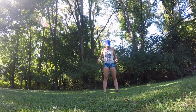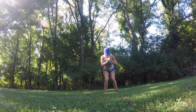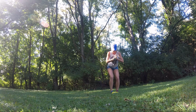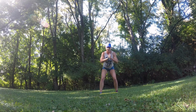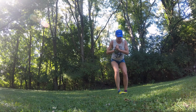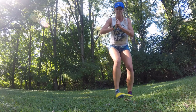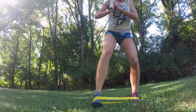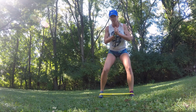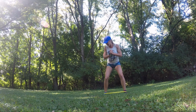And then the next drill that I do, you're going to bend down a little bit, make sure your knees aren't collapsing in, make sure they're straight, and then you're going to put one foot in and then out. In, out, in, out. Again, making sure your glutes are firing. Once you reach the end, then go back. Your glutes should be burning by now.